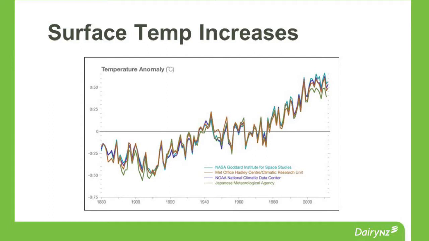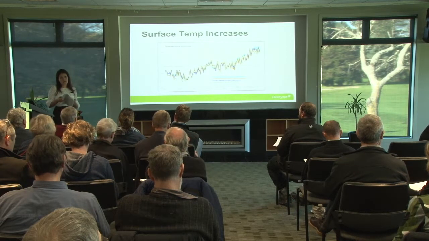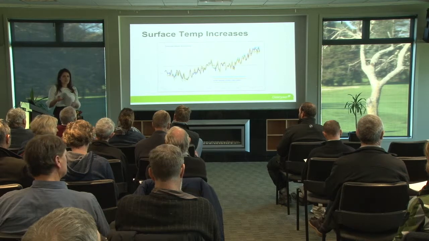Now, you'll hear me talk about 2 degrees in the next couple slides quite a bit. The reason that 2 degrees is considered significant is because it's believed to be a sort of tipping point where the most extreme effects of climate change will become unavoidable. The frequency of extreme weather events, ice caps melting, sea level rise, widespread biodiversity loss, and even the expansion of the range of pests could all be expected to be quite extreme if we reach that 2 degrees.